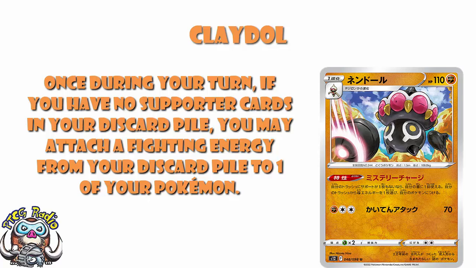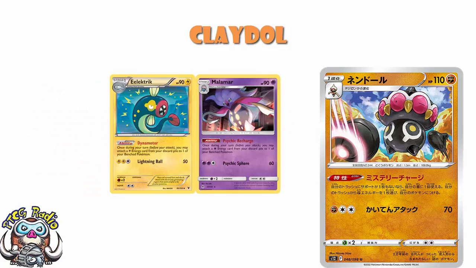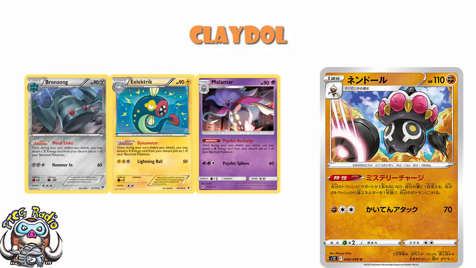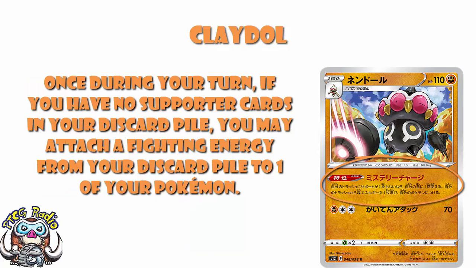You see, this is energy acceleration for fighting decks in the way that we've kind of always wanted it. Now, what's weird is that this is basically a thing we've seen a billion times before, right? This is Malamar, or this is Electric, or this is Bronzong. Or if you're a newer player, this is Flaffy. We've seen this card a bazillion times. What's weird is that now all of a sudden, you've got to have no supporters in your discard pile to use it, but you can attach it to the active, which is actually a really big deal.